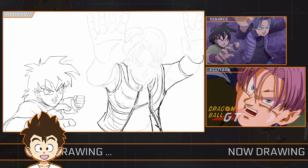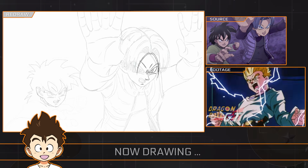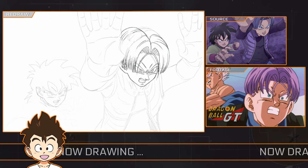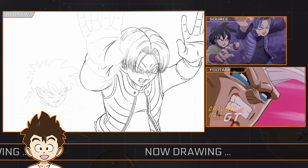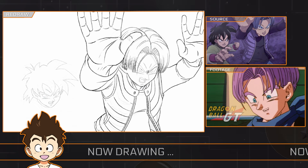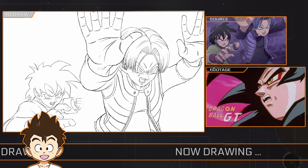And by the way, did you know it's really hard to find reference images at this angle for these characters in Dragon Ball GT? Like the 3/4 downward shot? There's a strange amount of up shots in Dragon Ball GT that wasn't in the prior series, which honestly I thought contributed to this weird sense that everyone in the series had these massive chins, but it was just every shot was from like an upward angle.